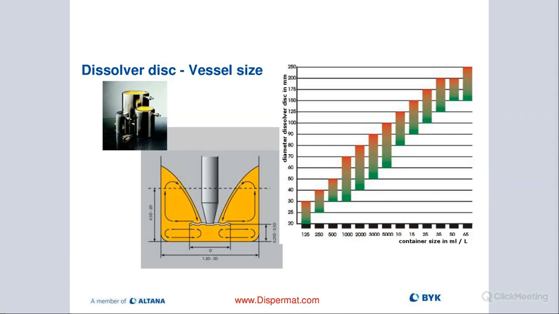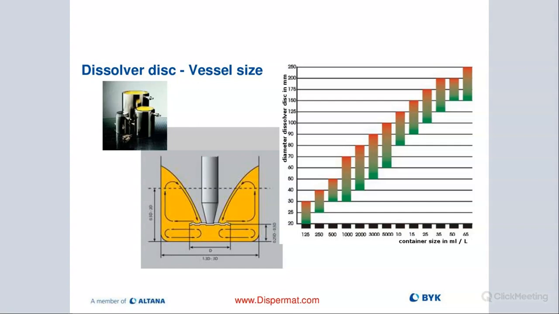Very important, just to review in the pre-dispersion process, is the vessel size to dissolver disc diameter, which should be about 1/3. But depending on the viscosity and the blade type, you have a range. You can see on the chart on the right, if you take, for example, a 2000 milliliter container, about 2 quarts, I have the ability to go from an 80 millimeter blade all the way to a 40. The sweet spot is probably around the 60 millimeter blade diameter, but I can use something up to 80 or down to 40, depending on the viscosity of my material.